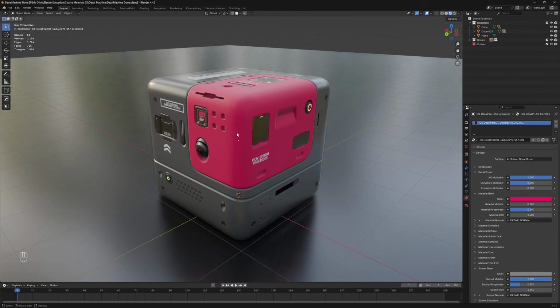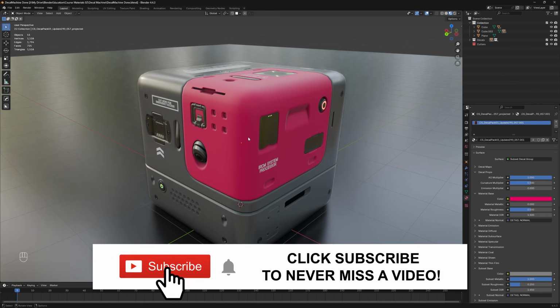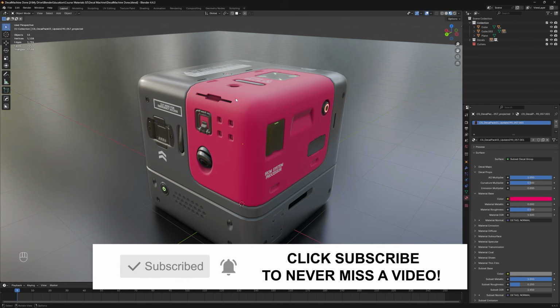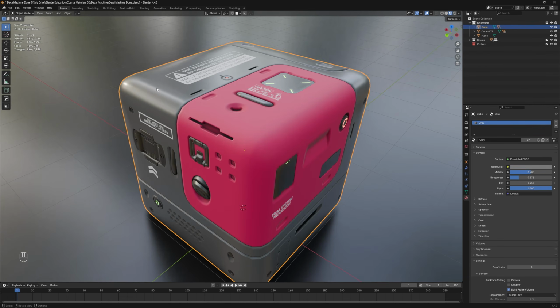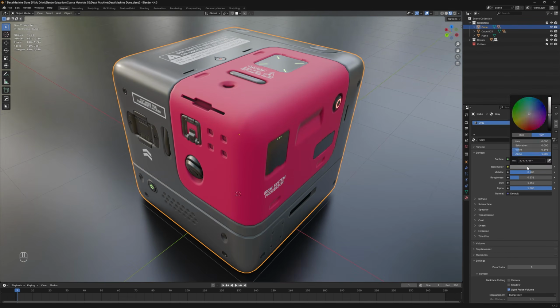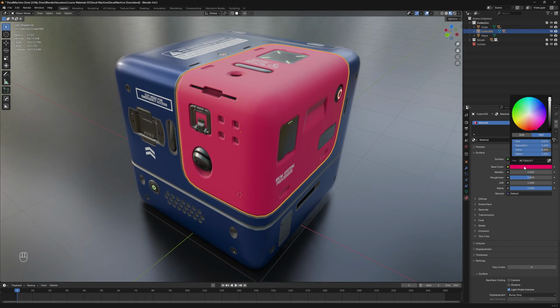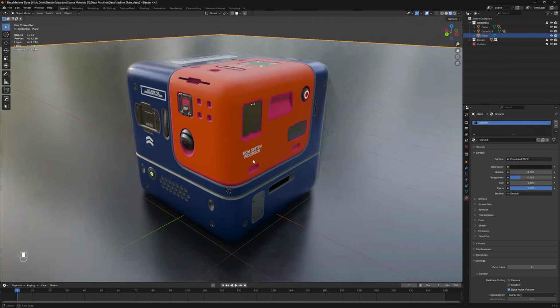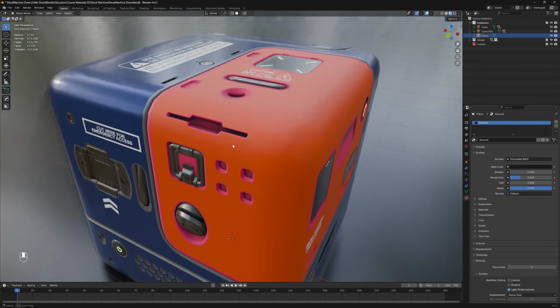And finally, I wanted to show you one cool little trick regarding how you can match your decals to the underlying materials, especially if you have changed them. Let's say I changed my mind and I now want this piece of my model to be a bluish color, something like this, and I want this part to be maybe orange. Yeah, that looks cool. As you can see, now my decals are not matching. They remember the previous color I had before. So how to deal with that?